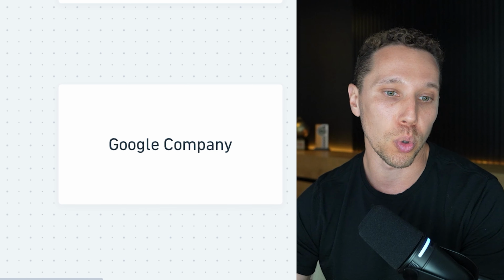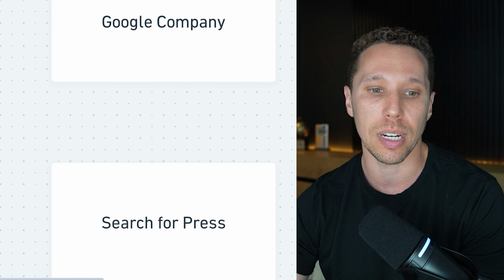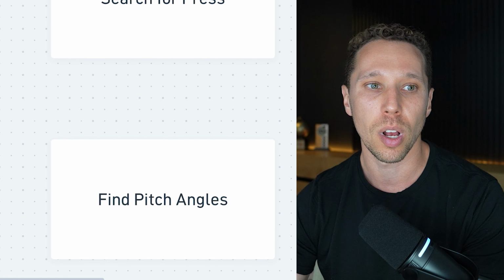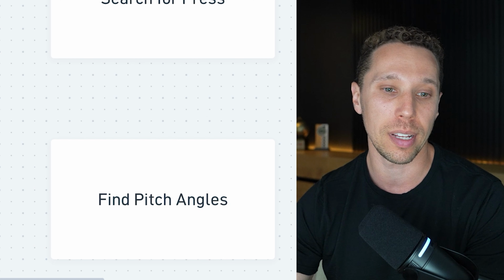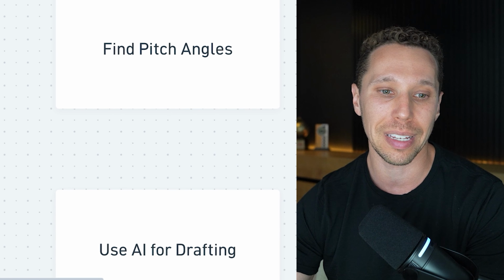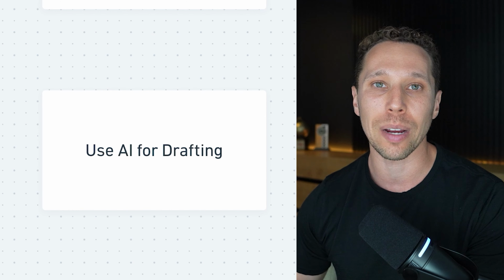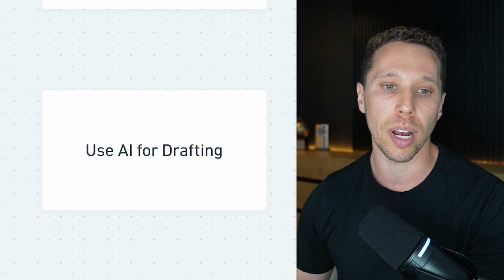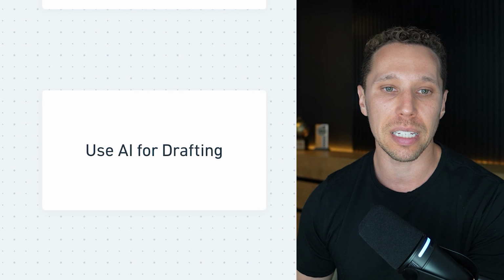And then they're going to Google the company, find out if there is press, find out if they have new pitch angles, anything upcoming. Did they just do a release? Did they do a new product release and not cover it in the news? Things like that. Then, modern day, they would probably take all their notes and start working with AI to summarize, make their copy more concise, whatever they need to do.